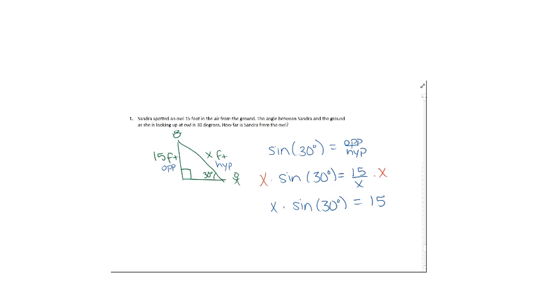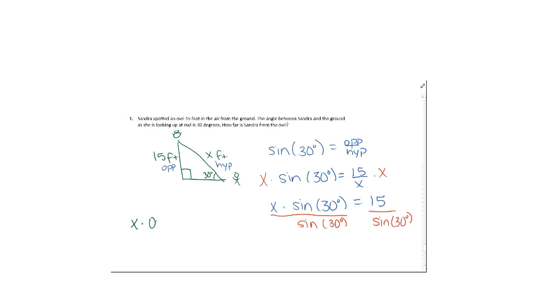We need to continue solving for x. So remember, sine of 30 degrees is just a decimal, right? So we're going to divide both sides by sine of 30 degrees. And that's the same thing as dividing by a decimal. You just don't know what the decimal is. Just so you know, sine of 30 degrees is 0.5, but you wouldn't know that off the top of your head. So this is basically like doing the following equation.